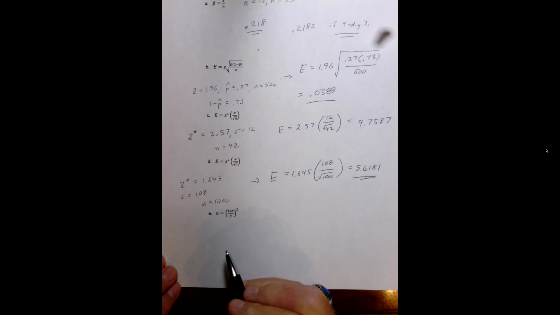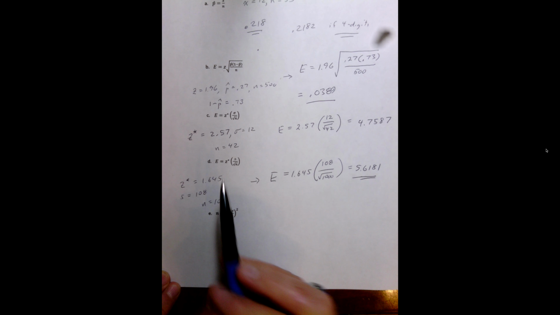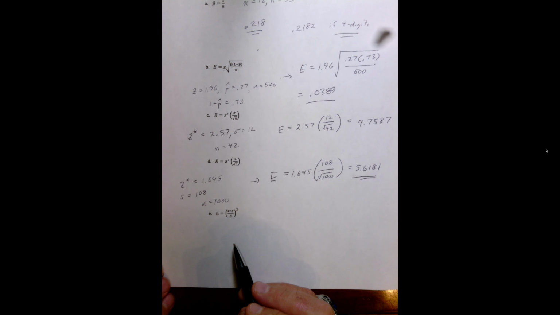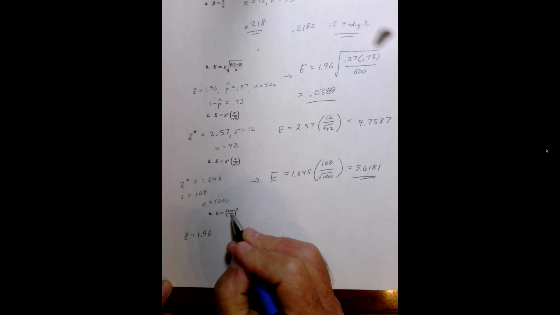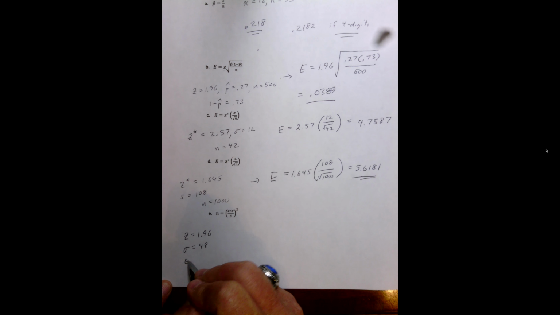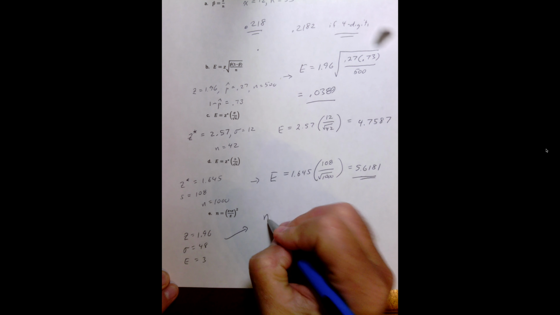All right, gang, the last one. Sometimes we're asked to find a sample size, N, instead of finding this E, this distance that I've talked about earlier. In this case, we sometimes get some kind of messy stuff that we have to solve. So let's say that Z is 1.96. Let's say that sigma is 48. And let's say that our error is 3. How would we put this in the calculator to get N?